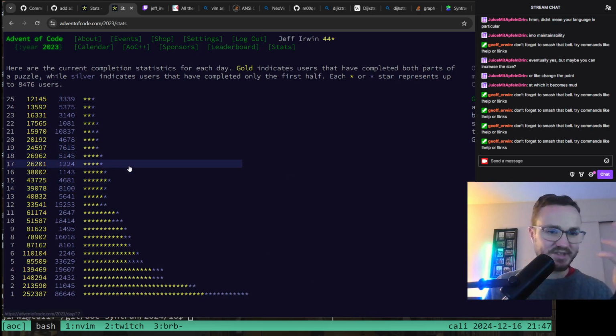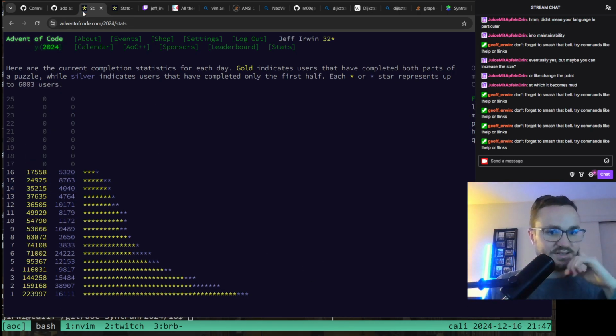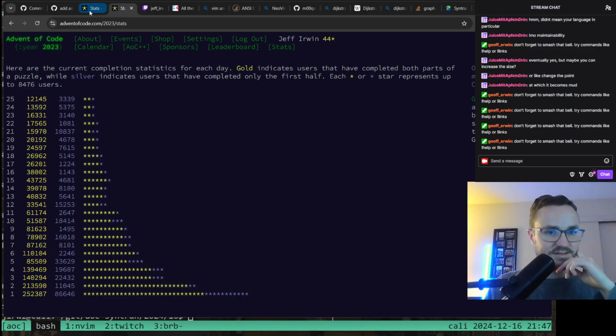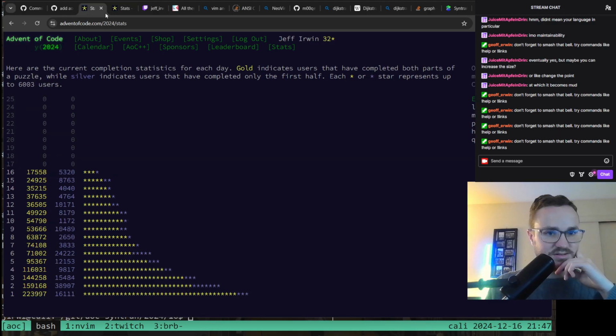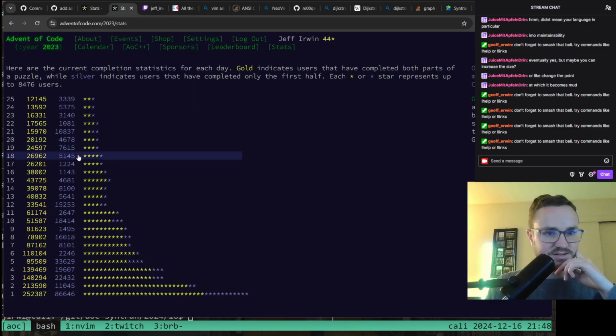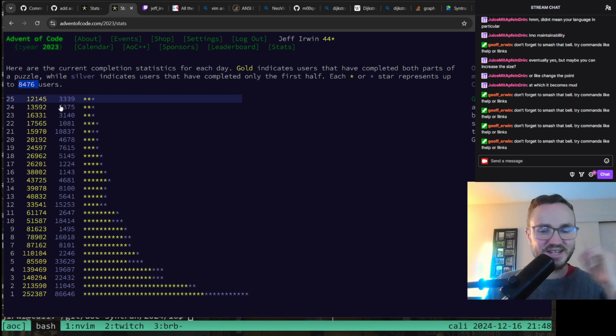But for the most part, they get harder as you go. So if you look at like 15 to 16 last year, it was only a 1-star decrease in terms of like each star represents 9,000 users, 8,000 users, if I round correctly.